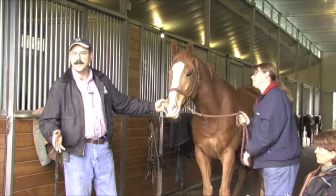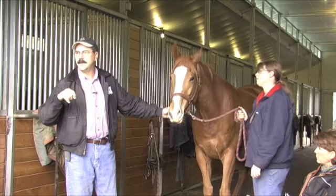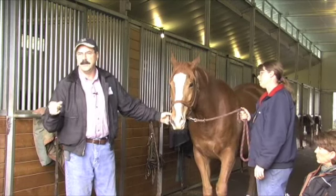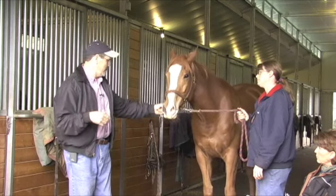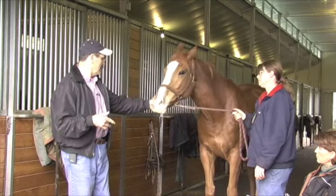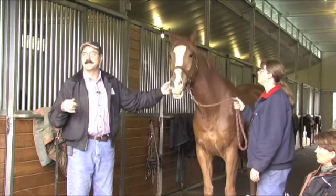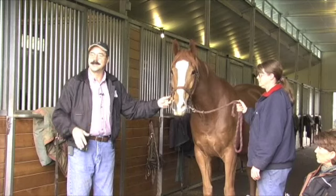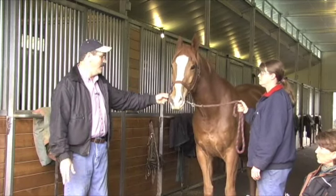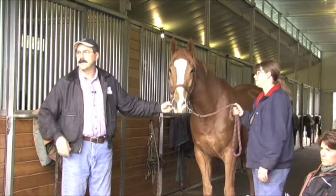It's good to know if he's just worked or not, because I also do an evaluation where I palpate for pain. When I've got a lot of horses to do, I'll go in and poke and jab and see where he hurts. I'll flex his joints and things, but it's good to know if he's just come in off of work — because if he's really reactive then you don't panic thinking this horse is really sore; it's because he just jumped or whatever. And any injuries he's had, because you don't want to aggravate anything.